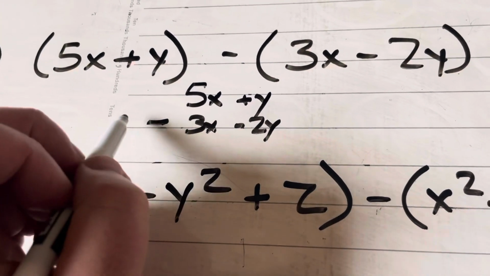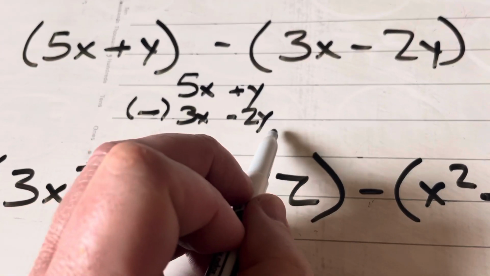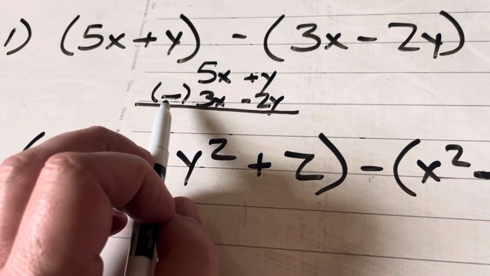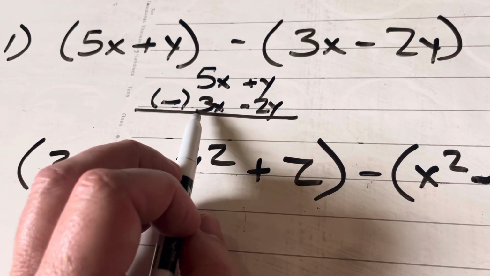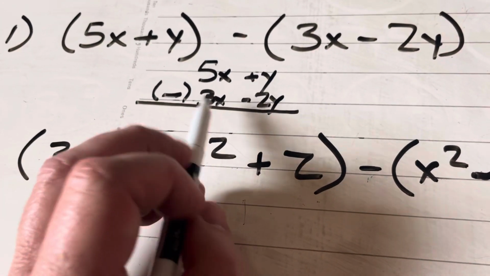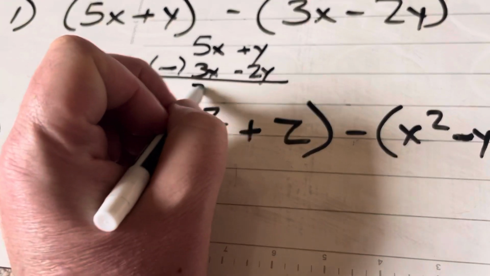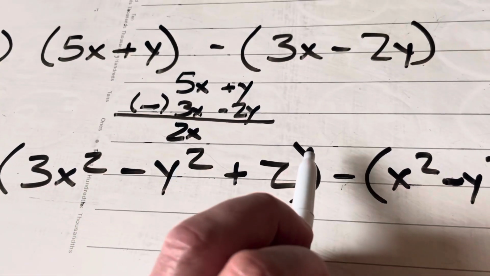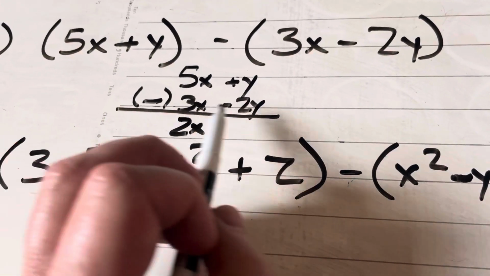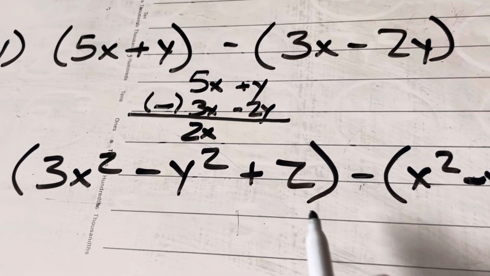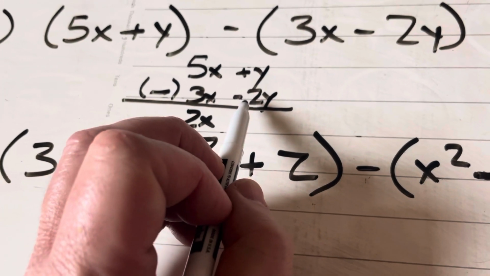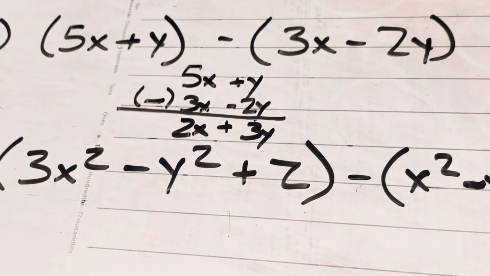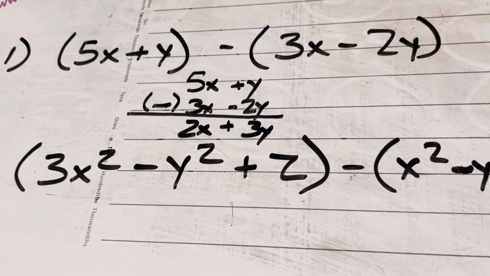Okay? And so we're going to put this negative in parentheses so that we can see what's going on here. First of all, this is a 5x minus a positive 3x. It's a positive 5 minus a positive 3, which is a positive 2, so that's going to be 2x. And then we have a 1y minus a negative 2y. It's very important that you look at it that way. Essentially, when I subtract a negative, I know that I'm adding. So it's 1 plus 2, which is plus 3y. 2x plus 3y. It's not hard.